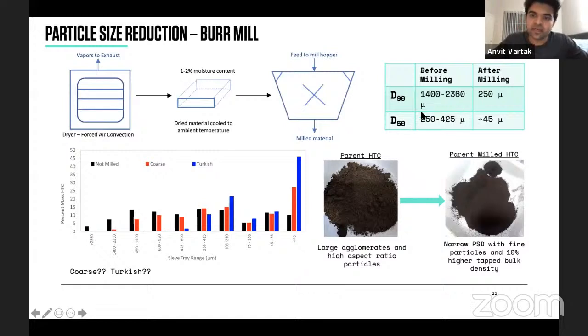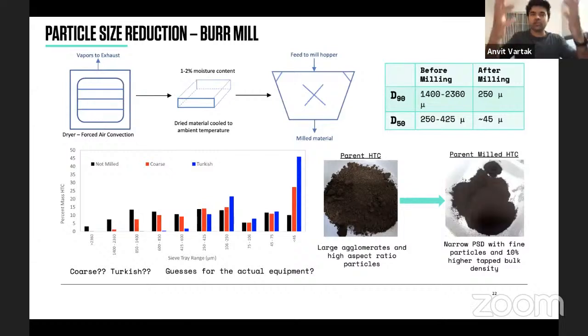So you can see that earlier more than 50% of material was in this size range. Now we have a lot of material below 45 microns. So we are now getting a very narrow and nice particle size distribution. But the idea here is to think of different ways in which you can work this out in a lab, so you don't have to spend thousands of dollars or lakhs of rupees getting to a large size equipment and then saying, oh, this did not work.